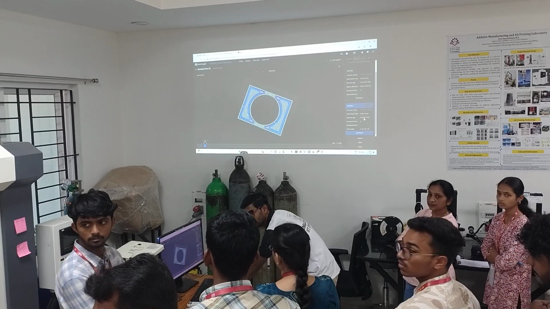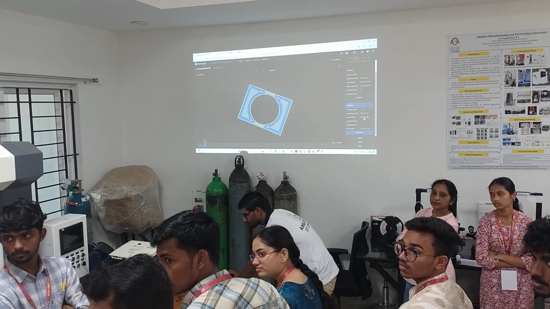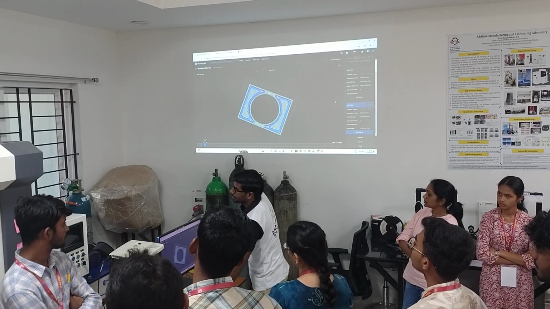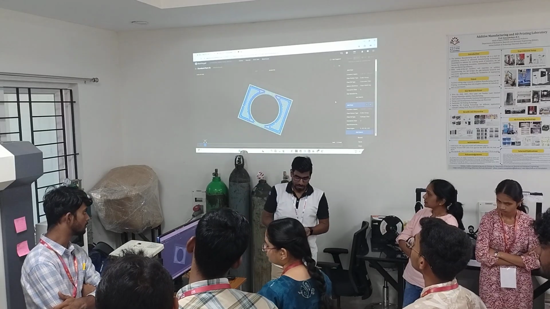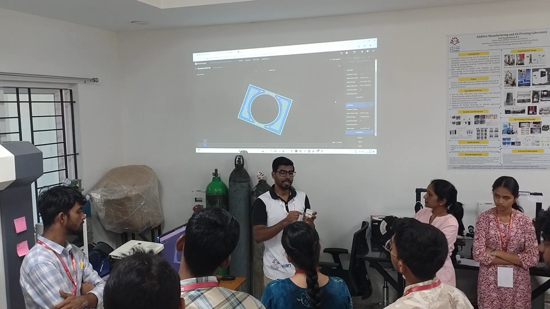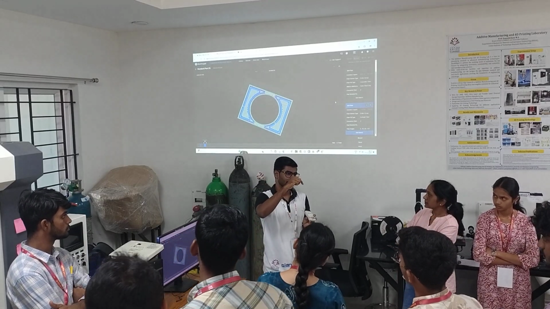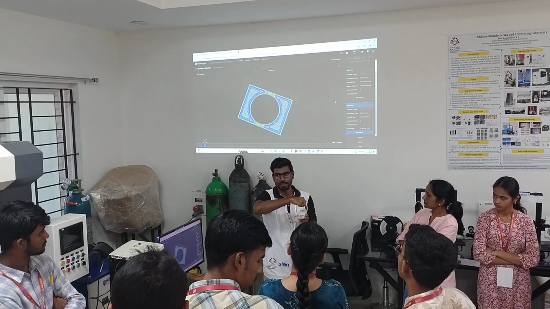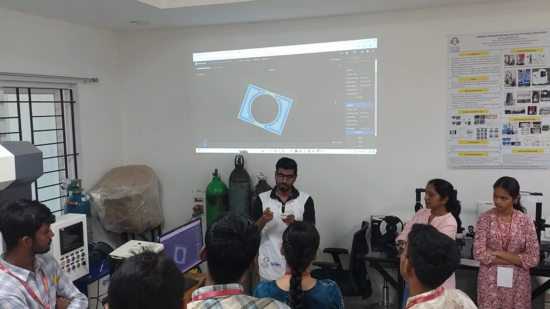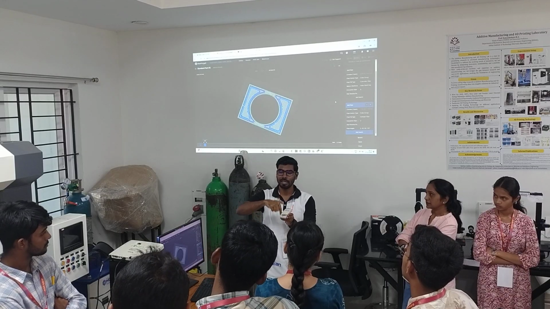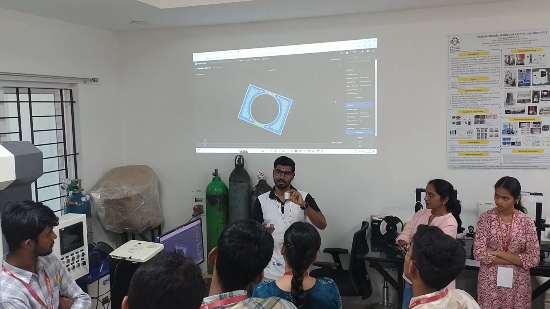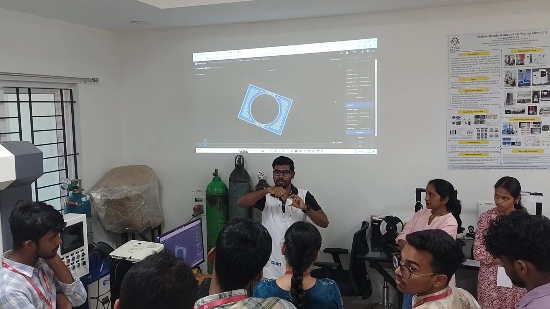Rituraj, one question. Can you do the reinforcement in the vertical section? Since this is an FDM model, it's not possible that we can have the reinforcement in the vertical. Only one layer will be deposited at a time. It's possible, but in case you need the fiber to be aligned in the vertical manner, you have to align your object like this, so that it becomes like this.